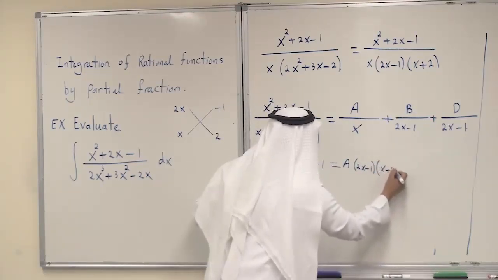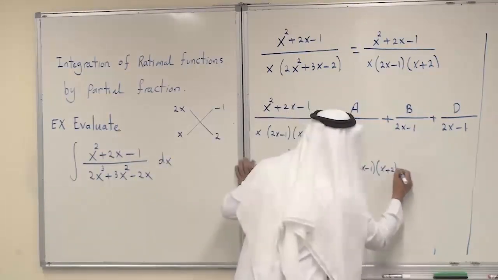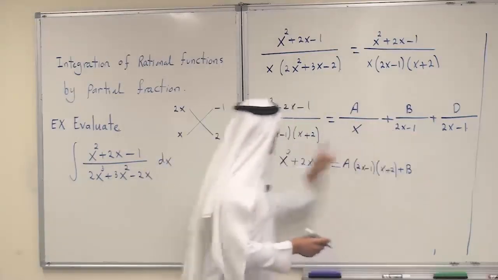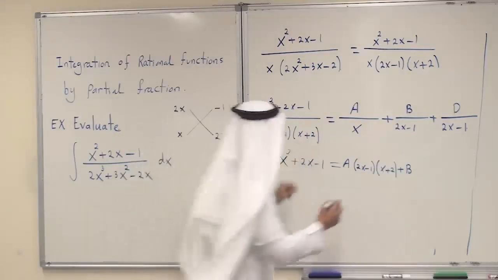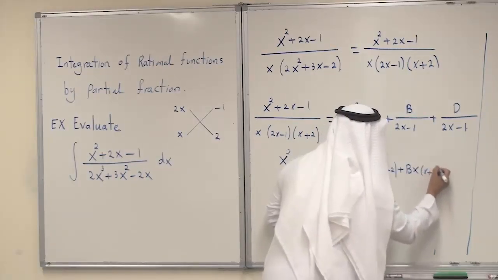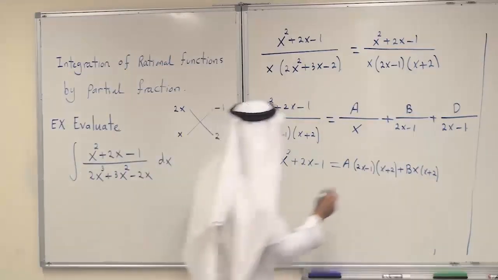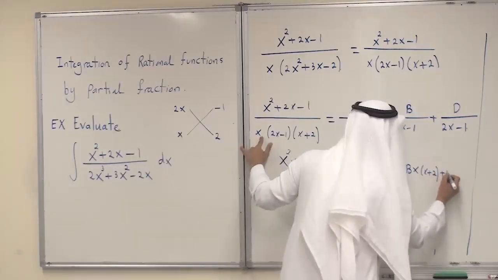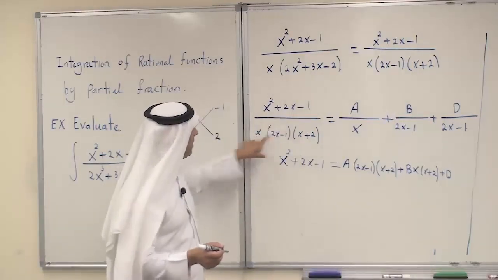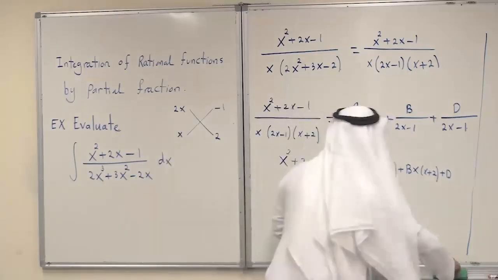That's one thing here. The second factor I have b times what? Now this will be deleted, so I have x times (x plus 2). So it is bx times (x plus 2). Finally, I have to multiply the last term by the same thing here, so I get plus d times, now 2x minus 1 will be deleted, so I have x plus, that is something mistaken here.